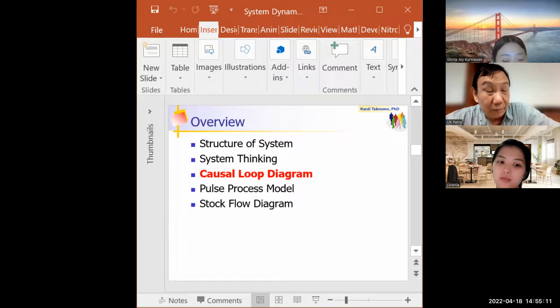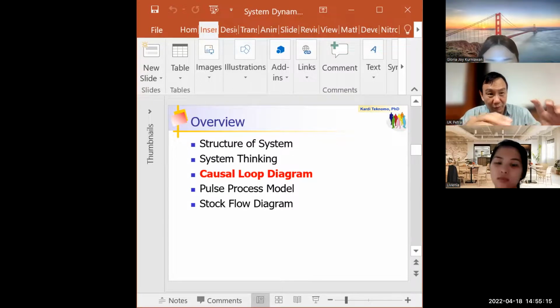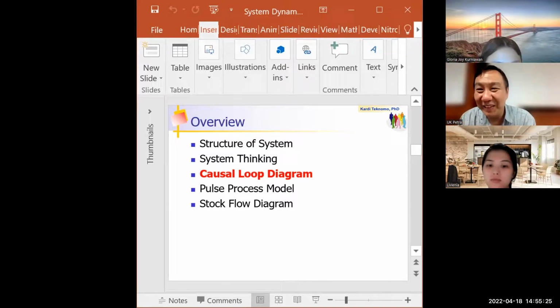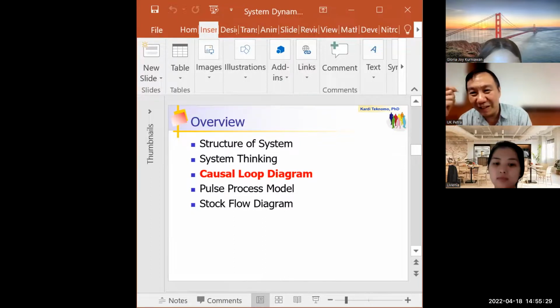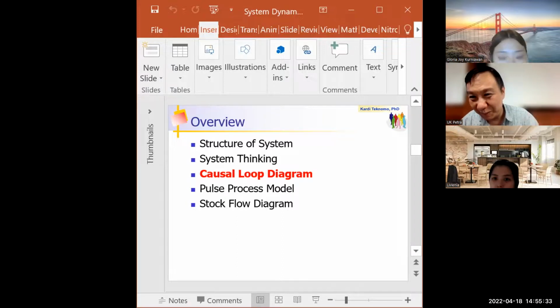So yeah, I hope you can learn more. Once you pass this slide of system dynamic and the stock flow diagram, suddenly you start to see, oh, I know this is rate, I know this is level, right? And then after that you can say, okay, I can design anything with difference equation.